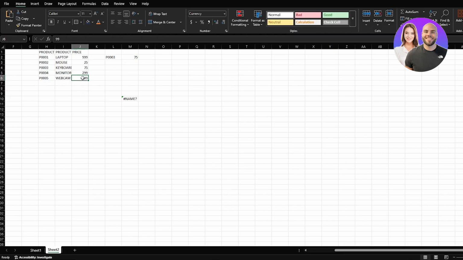If you have access to XLOOKUP, do make sure to use it, but learn VLOOKUP before because many workplaces still use older versions of Excel where XLOOKUP is not going to be available for you.